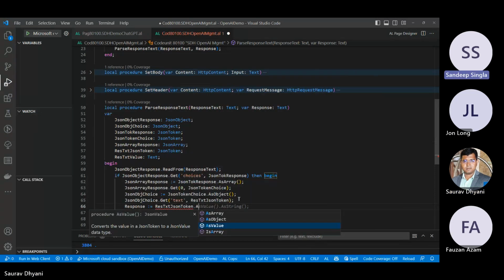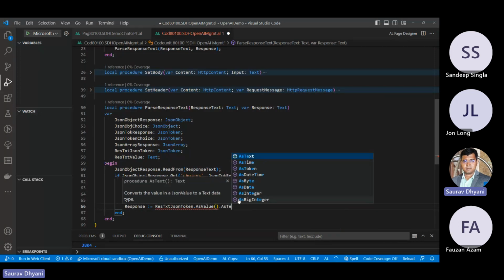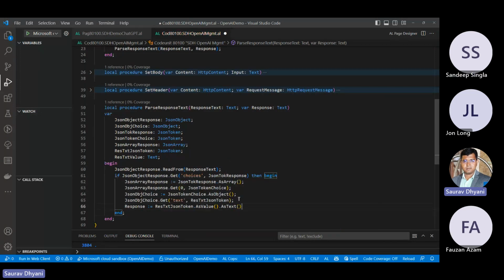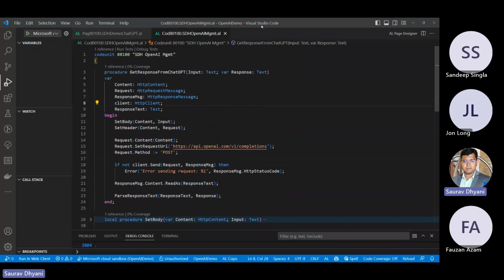JSON token dot write also, no? Yeah, right, I can just directly write into it. It'll be inside the parameter rather than outside. So this will return me the response that I would like to send back to my page.